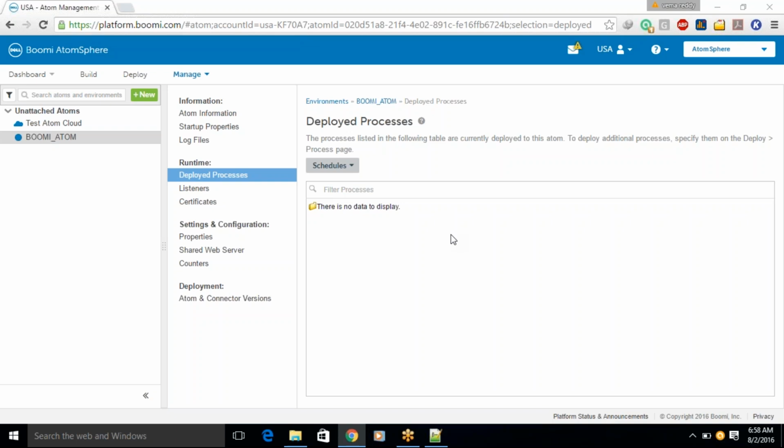Let's say your atom got installed in the CST time zone. What is the time difference between CST and PST? 3 hours. So when you're setting a scheduler, you have to accommodate this 3 hour difference too, so that the process will be triggered at the right time. Because if you don't know the time zone, you're not sure how many hours you need to adjust. That's why we need to understand what time zone your atom was installed in.